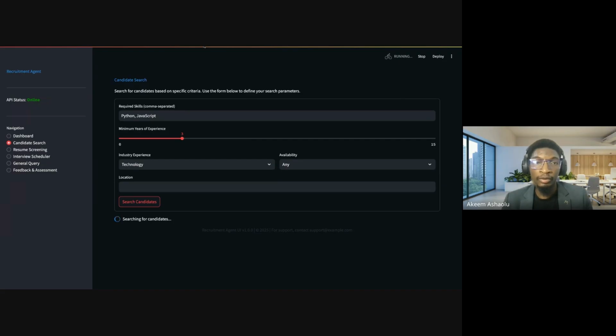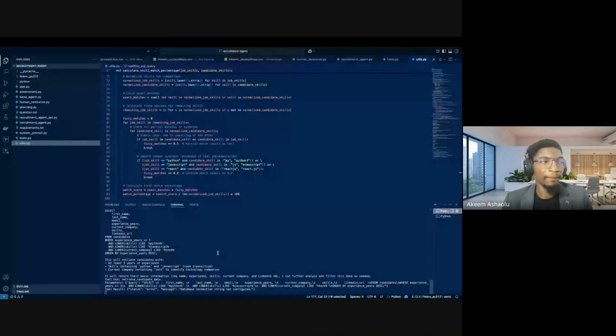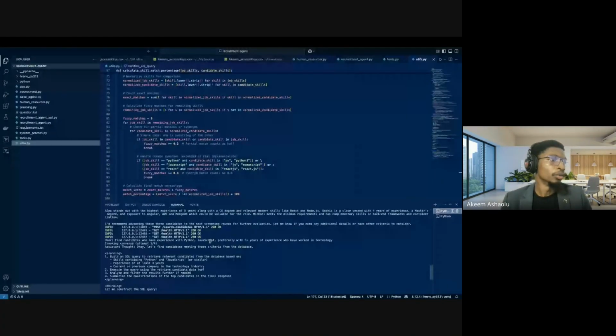Just before we get a response from that, I would like us to see what's going on in the code here. Let me share that screen back again. This is what I was saying regarding the AI agent trying to plan what it needs to do.